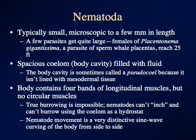And so nematodes can thrash side to side and bend into S curves and C curves, looking a little bit like Axl Rose in the video for Sweet Child of Mine. Not that you post-millennials appreciate good music when you hear it. So they can't burrow the way that a burrowing earthworm, for example, could, because they can't make any part of their body more or less narrow. They have to push sideways against whatever they're burrowing through, and that lashing back and forth movement is very distinctive.